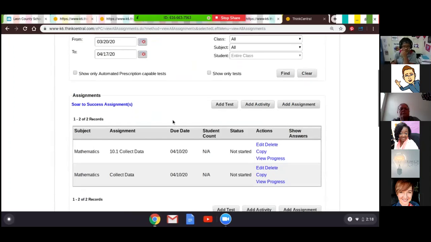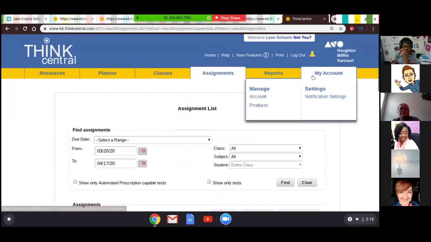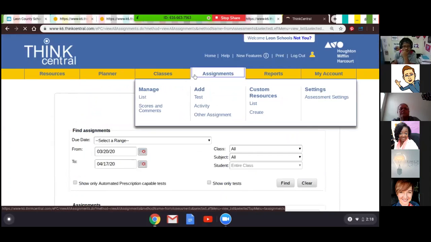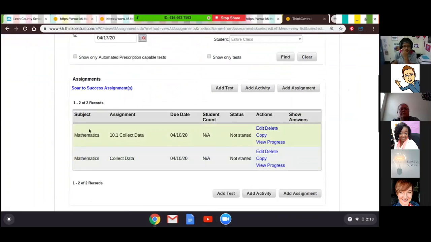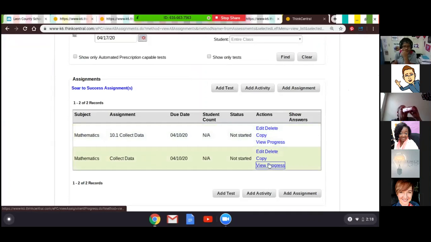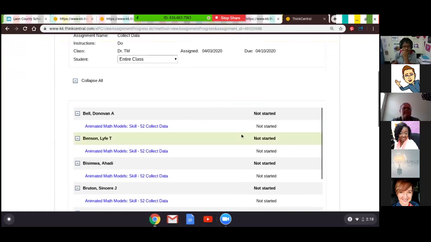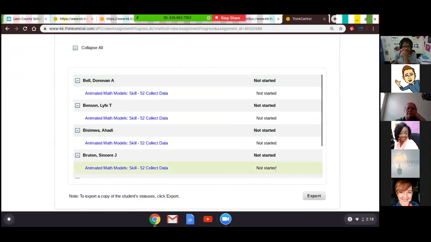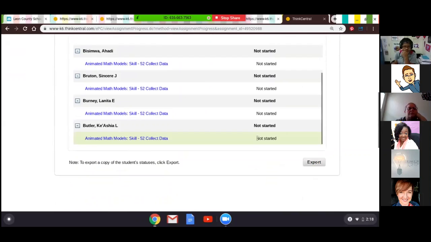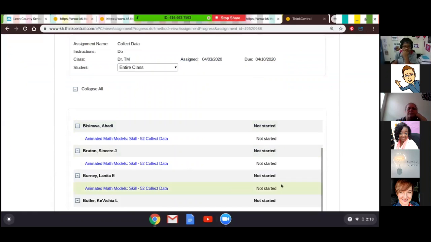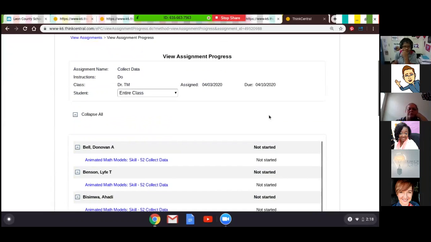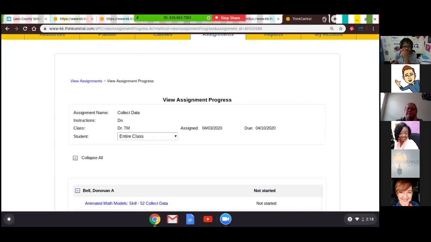So I'll have to look at exactly what we need to have assigned in our libraries to make those others work. So now what you'll be able to see is a list of assignments right here, the assignments that we have added. Oh, look at that, it did add one. And I can click on it to view the progress. It's going to show me I can look at my entire class or a specific student. Obviously, no one has started it yet. These are all fake students anyway. But otherwise, if they had, it's going to give me information that says that they've completed it, and I can always export a report here. I won't do that because there's nothing to look at. So are there any questions on the Think Central piece?